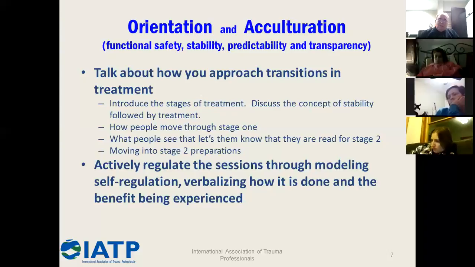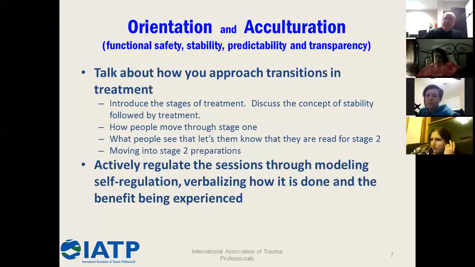Now, why do this, other than the fact that you have to be the external regulator anyway, early in sessions? The other piece of what you're doing with this is modeling a number of different tools. What we tend to do as therapists is teach the ones we like. And if you have 15 or 20 of them, some are going to be less your primary ones than others, because you want some that are broad spectrum. And you're going to find your clients gravitate to one or two over others.